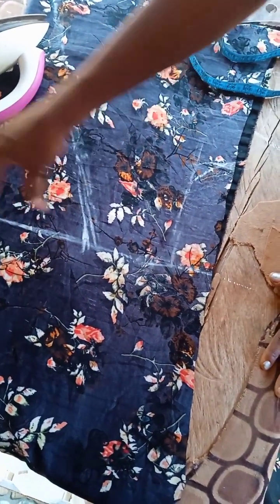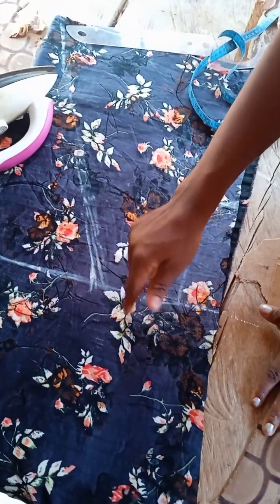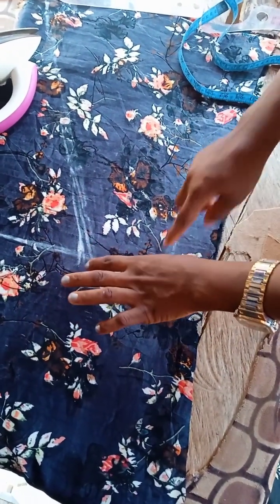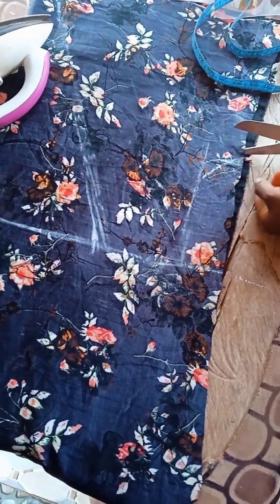So this is it. This is just it though. Get your 9 inches or 10 inches or whatever. Then from there you slant it like that. Then after that you get your normal shoulder. Then after the shoulder you get your armhole. From the armhole you connect it together. That is all. So I'm going to cut it out.